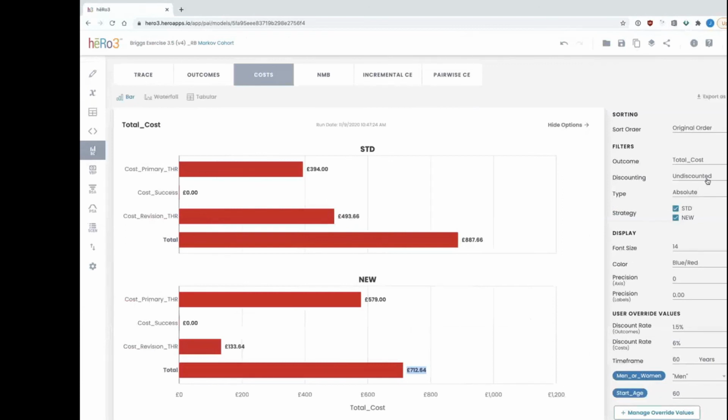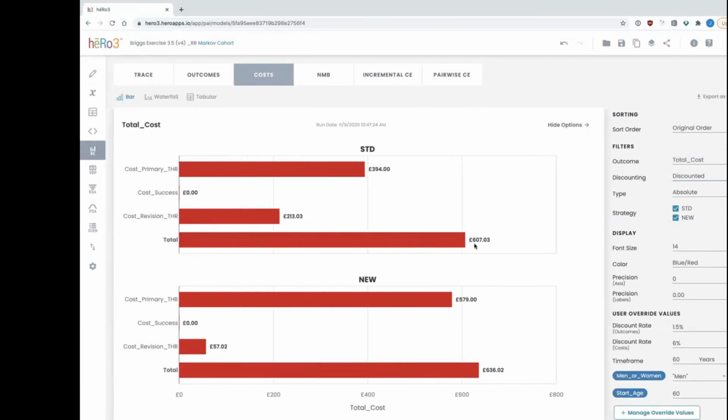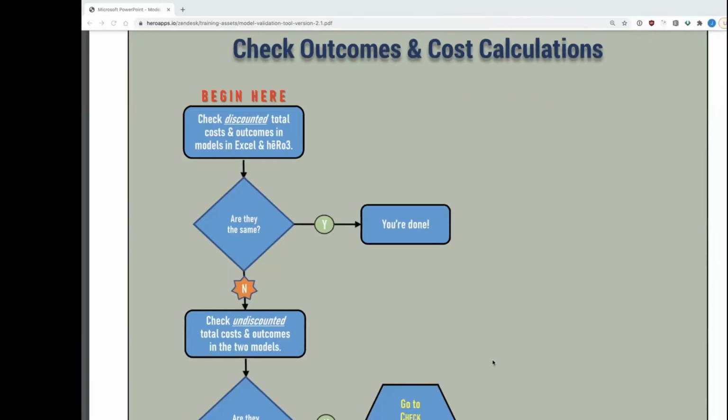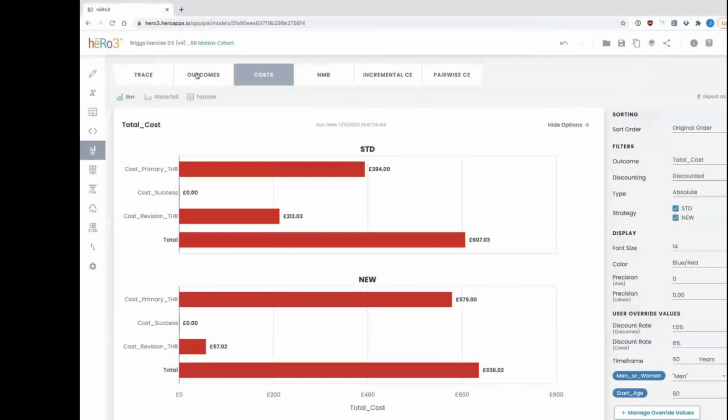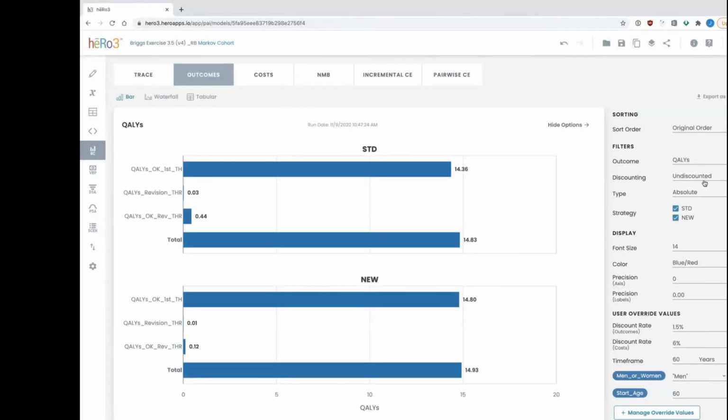Going back to hēRo3, we can look at the discounted ones. So 607 and 636. And so those match. Similarly, we can look at outcomes. We can look at our discounted QALYs. And so here we have 12.57 and 12.64.